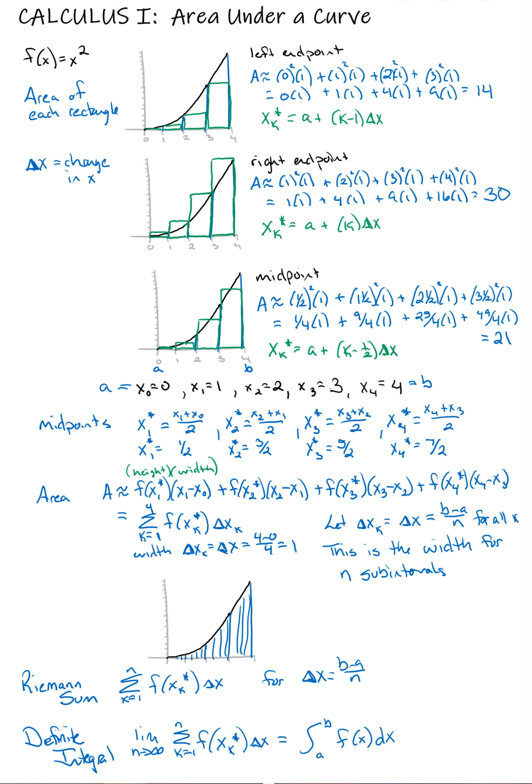You'll notice, again, delta x is based off of the interval from a to b. And this integral notation actually comes from the idea that it is a sum. So you might often hear that a definite integral is the limit of a sum, or more specifically, the limit of the Riemann sum. And this is what we mean by that.